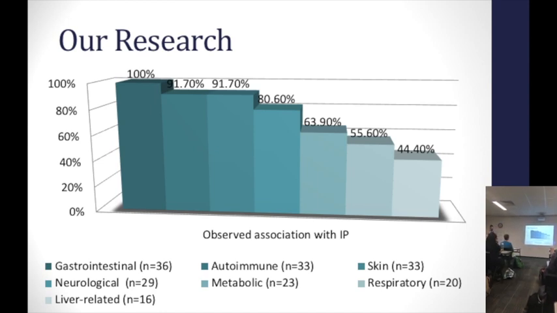At the very bottom, that's one I want you to pay attention to. Only 44% of the survey population actually acknowledged an association between intestinal permeability and liver-related conditions. However, in the literature there is an ample amount of evidence supporting an association between liver-related conditions and intestinal permeability, yet clinicians in practice at the moment don't actually recognise that. So there is a gap in our evidence-based practice, and clinicians already in practice should be educated on the association between the two.